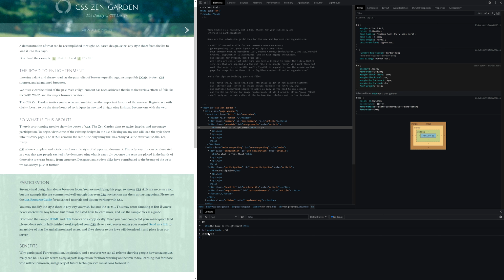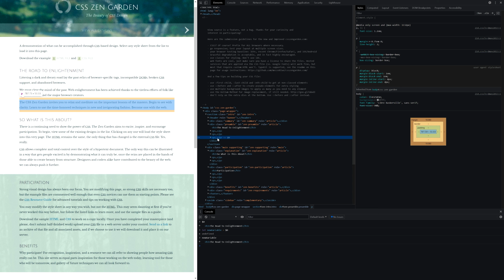And we can refer to that by just saying newVariable. Enter. And there we have it. Our new H3 is there. Similarly, if we were to select something else, this paragraph, for example, and then we refer to $0, we have the revised paragraph, not the previous H3.